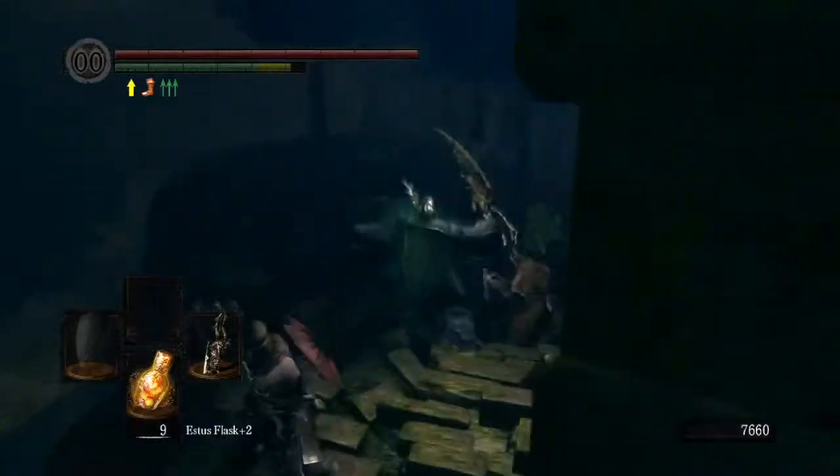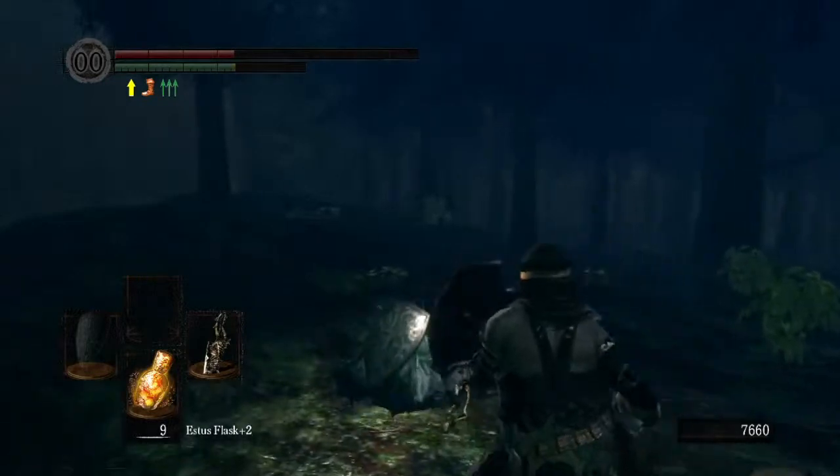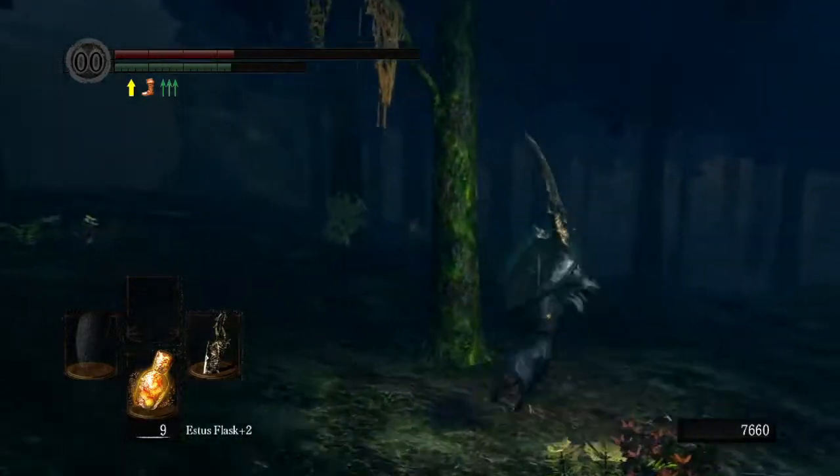Let's see. Oh, there's someone. Oh, jumped over. Good. Come on, get out of there. All I gotta do is make it to the cat, and we'll join the Covenant, and they'll stop.